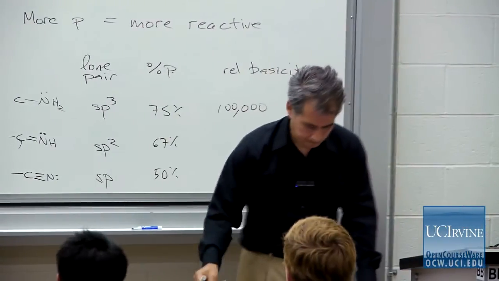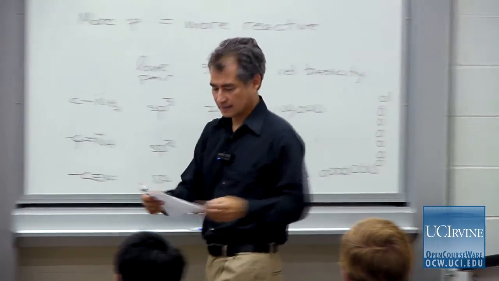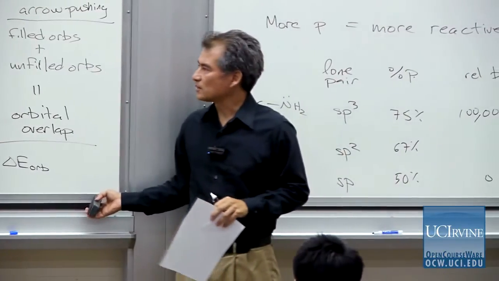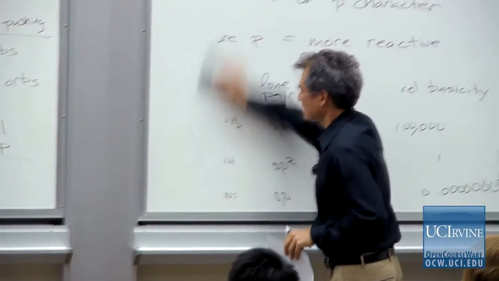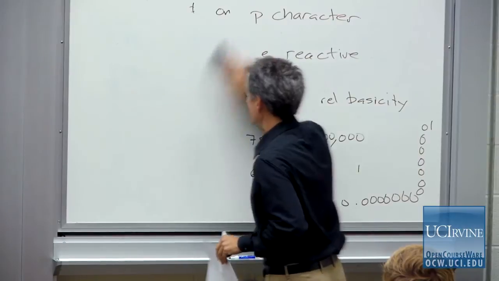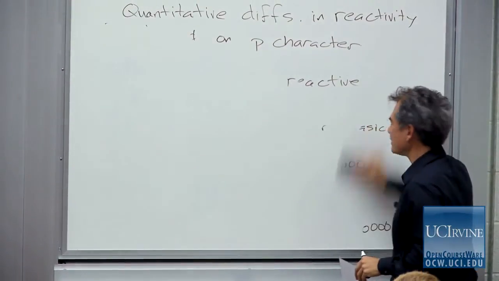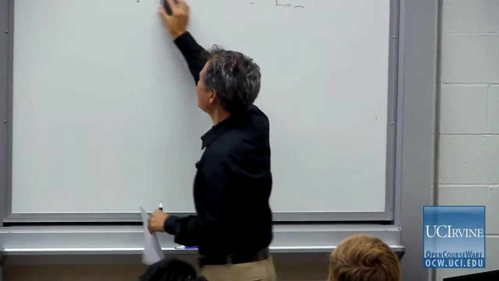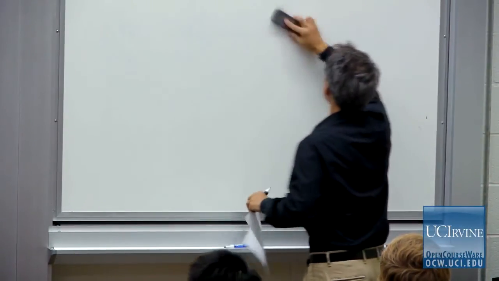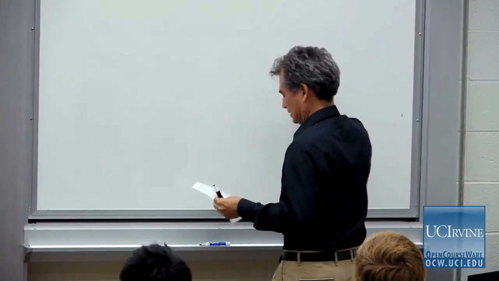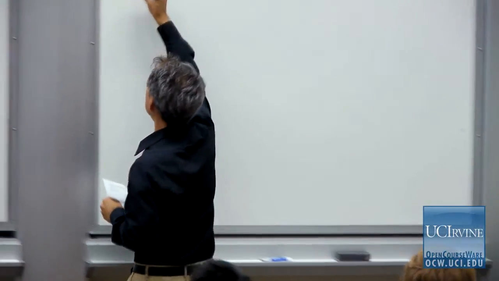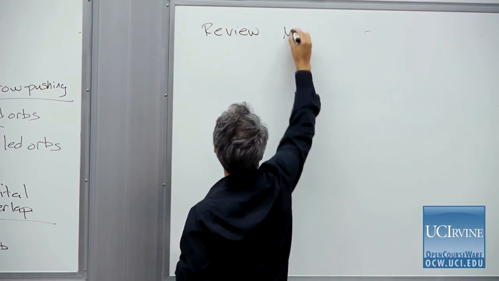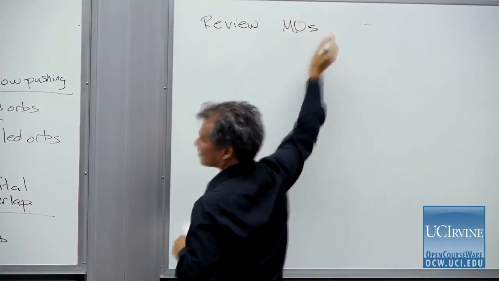And I want to start off by using something called a molecular orbital interaction diagram. It's a device that you should have been introduced to back in freshman chemistry, and then you never used it again. It was like, why did we learn that? I have no idea why we learned these molecular orbital interaction diagrams. So let me just start off by reviewing pictorially the molecular orbitals in a molecule.